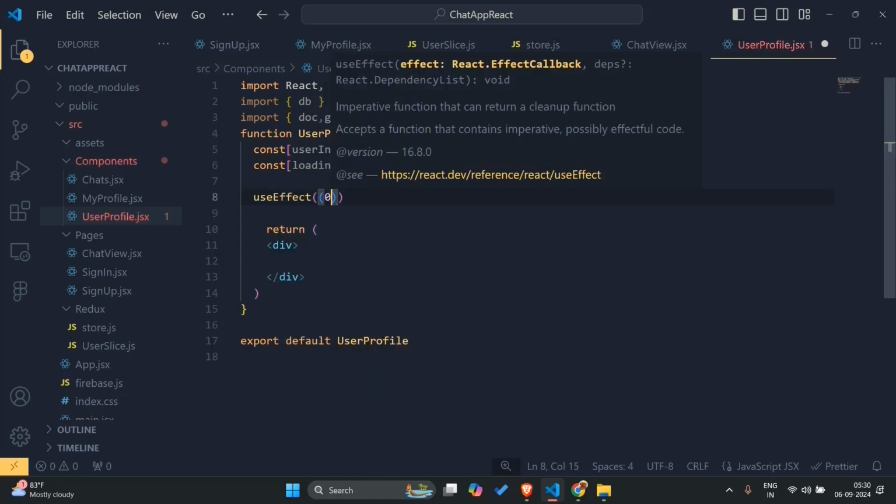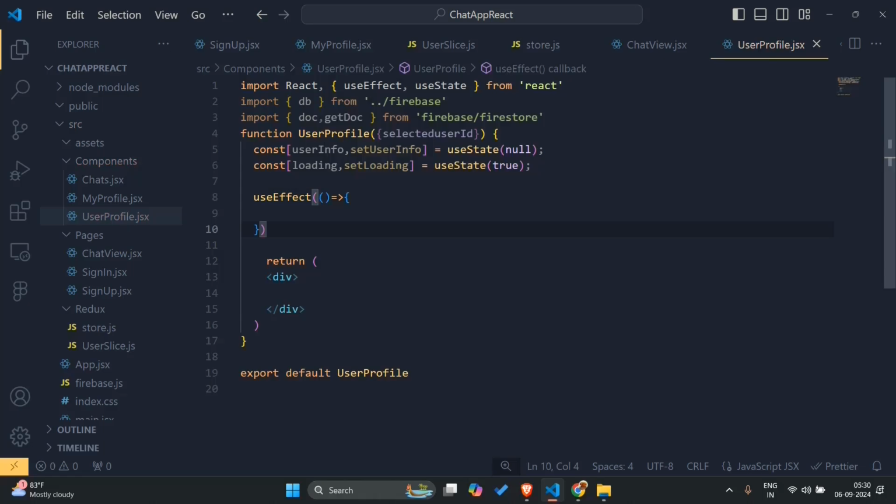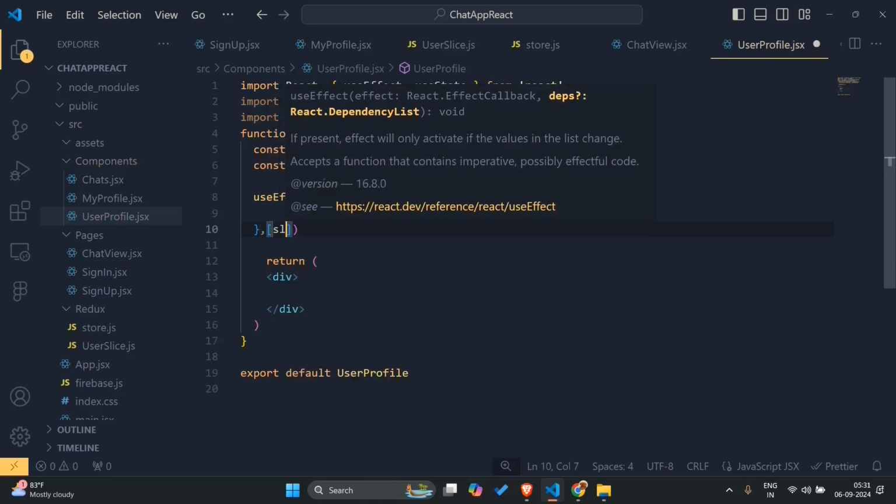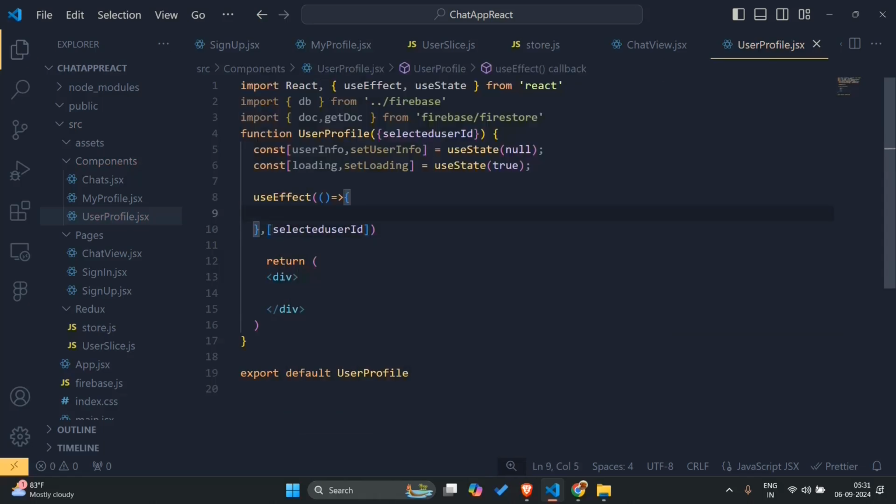Now let's say useEffect, and in useEffect we can say selectedUserId, and here we can say if selectedUserId is not available, we can say return.